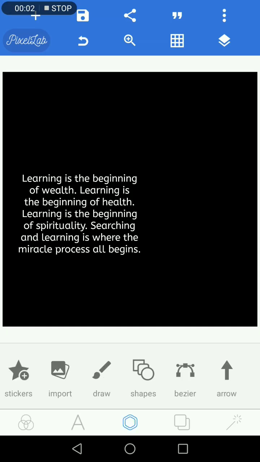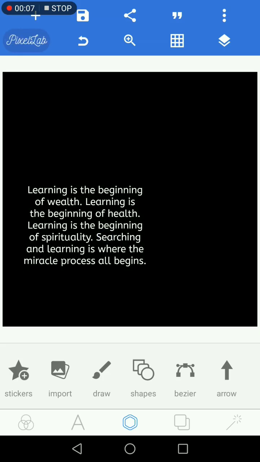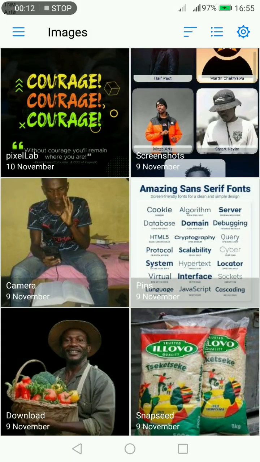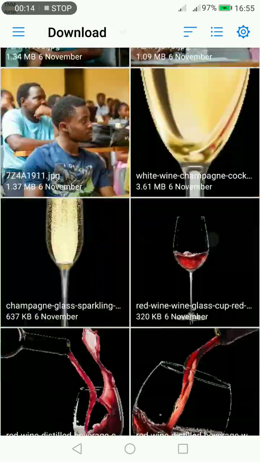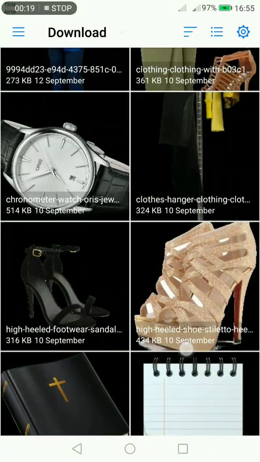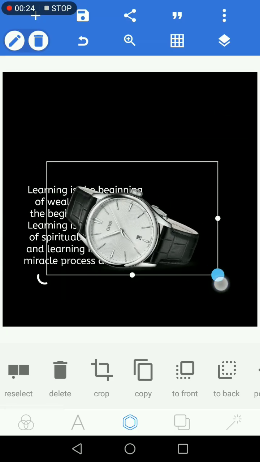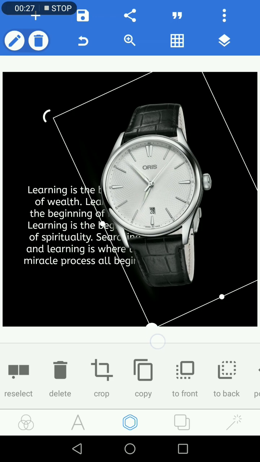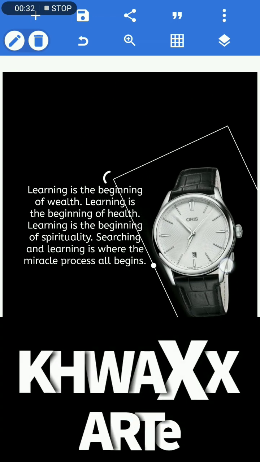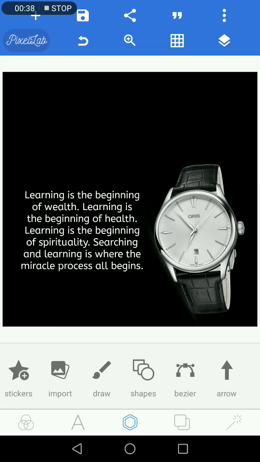Template rule number 1, we said that the text will be at the left and the graphical element or object that we're using is going to be at the right. So I'm just going to take, let's try to set one image so that it can illustrate what I'm saying. So let's just use this watch. It means that whatever you are designing, your object will be at the right and your text at the left.